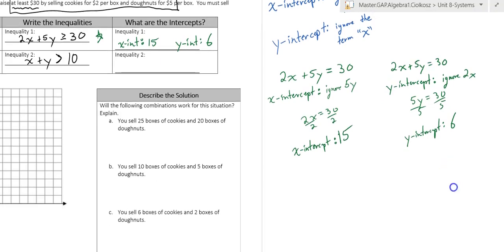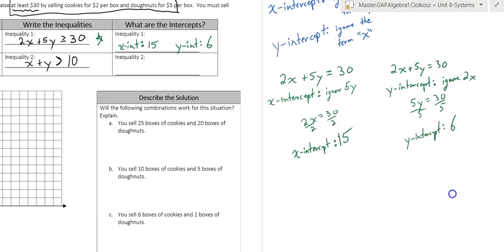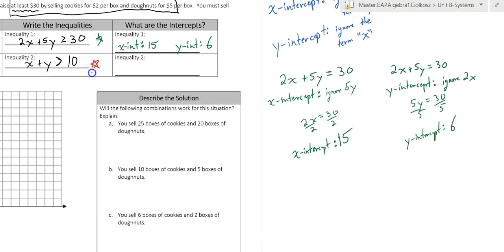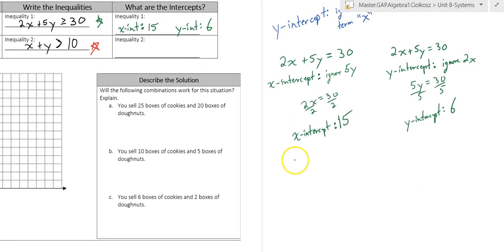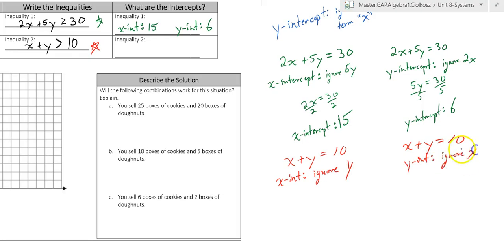Okay, actually we won't erase, let's do some work down here. Alright, so I'm going to do my next one in red. So I know I'm going to have two parts to this, so I'm going to write my equation twice. I got x plus y is equal to 10. So again, when we find intercepts, we always treat these as just equal signs. So for my x-intercept, here it's just y, but I'm still going to ignore it. For my y-intercept, it's just x, but I still just ignore it.